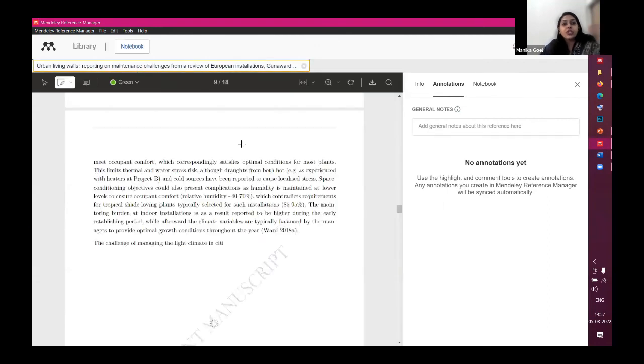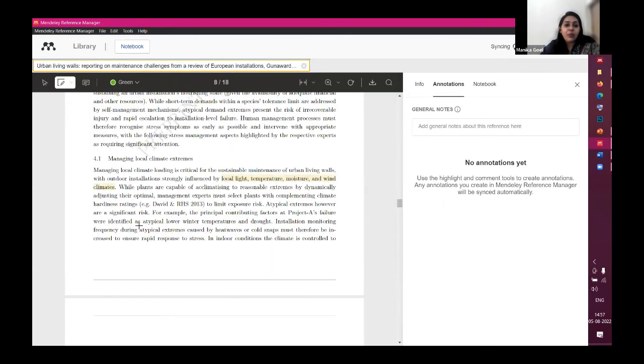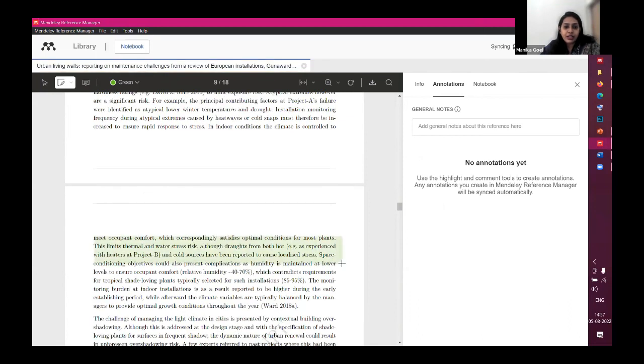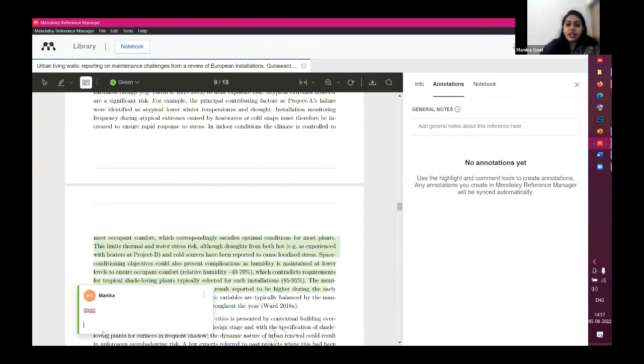If I open any paper, suppose I want to highlight this using a rectangle, I have done this. And now if I want to change this to highlighting the text, I am doing this and highlighting it with the text. Now, if I want to give a comment, I write a comment, something like 'it is interesting', and I enter it here. So it is automatically entered into my annotation section.